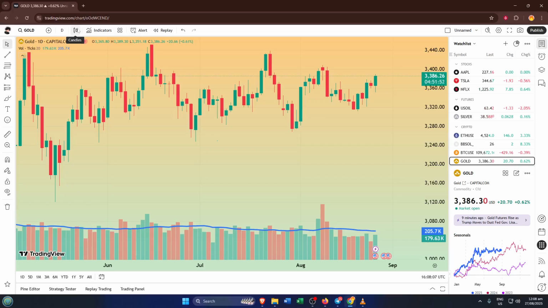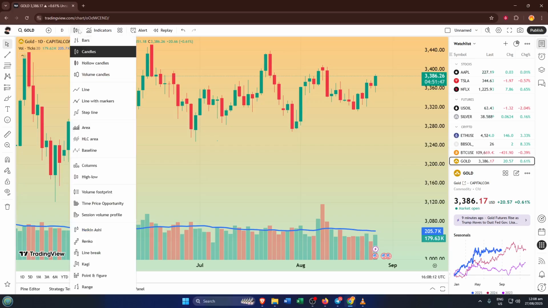So let your eyes drift to the very top section of your chart area. Up here, you'll see an icon that probably looks like a little candlestick pattern right next to where it says Indicators. This isn't always in big bold letters, but it's a key spot. Hover your mouse, or if you're on your phone, tap right on that candlestick icon. Don't worry if you're not sure you've got the right one. The tooltips will usually pop up when you hover, and it'll say something like Chart Type. Go ahead and click or tap on that icon.